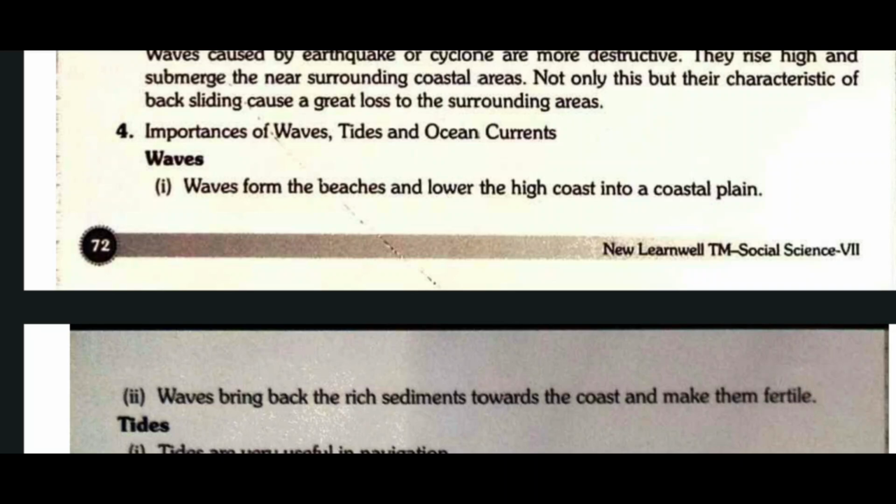Next, come to the question number 4. Discuss the importance of waves, tides and ocean currents. So importance of waves, tides and ocean currents. So first is waves. Waves form the beaches and lower the high coast into the coastal plains. Second, waves bring back the rich sediments towards the coast and make them fertile.